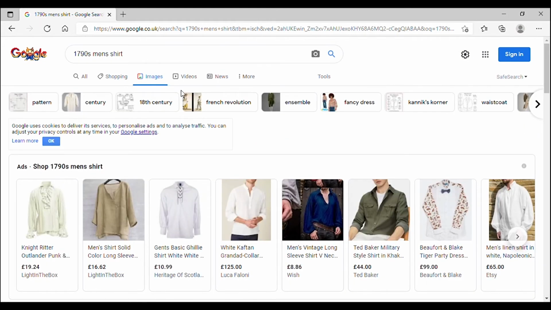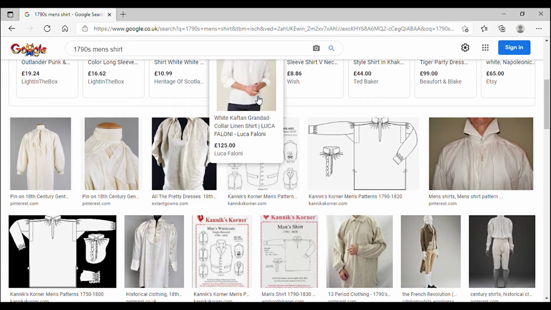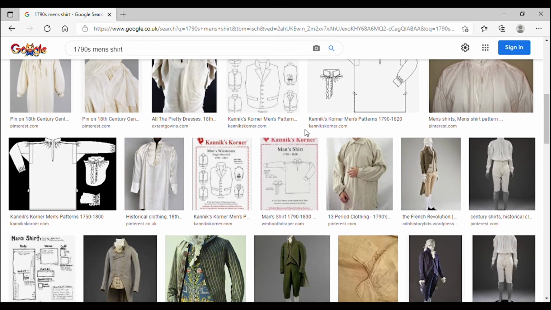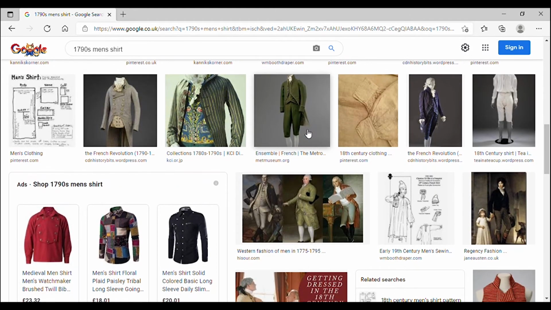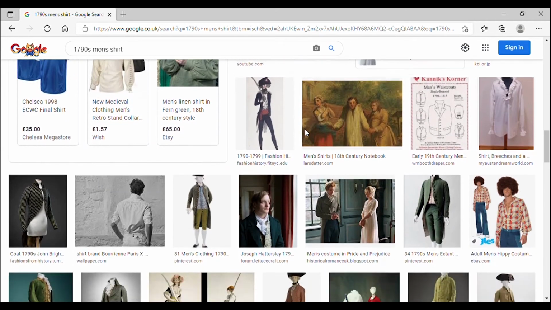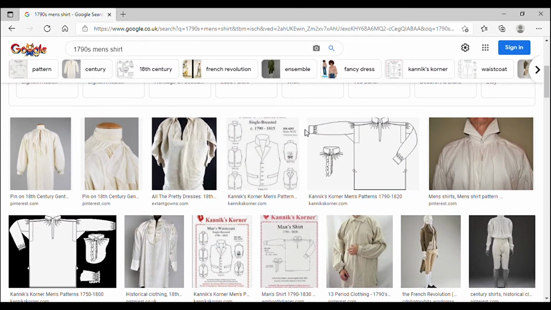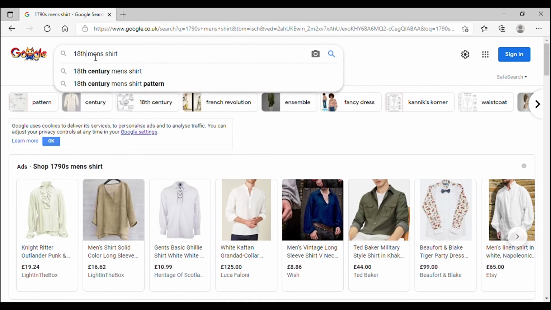But let's have a look at the shirts quickly as well, because these tend to vary quite a lot depending on the time period. But these all seem to be fairly baggy. I mean, fitted shirts aren't really something that come in around this time. So again, I think we're going to be pretty free to use any historical pattern that I've got. Again, I've got a couple of shirts that are my go-to, so let's just have a quick look.